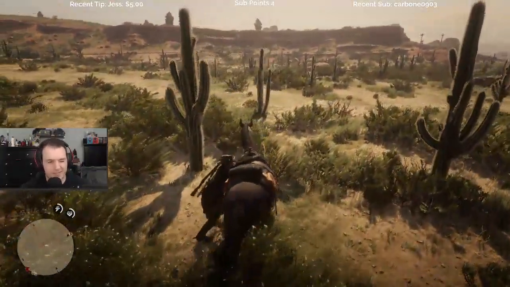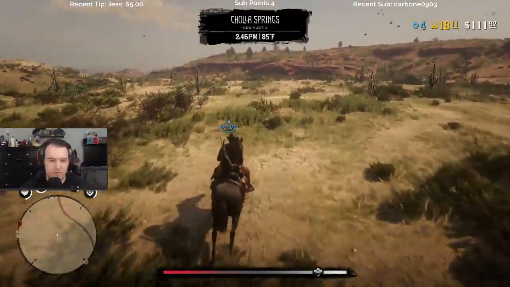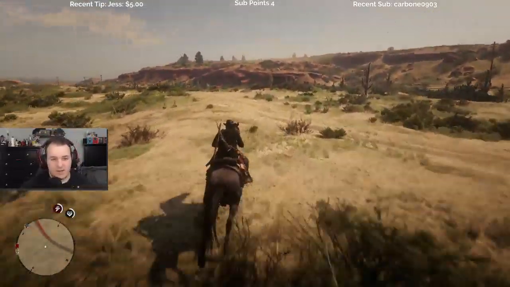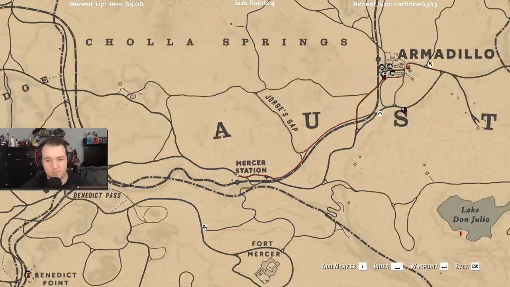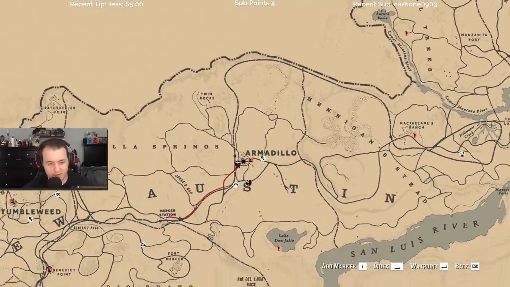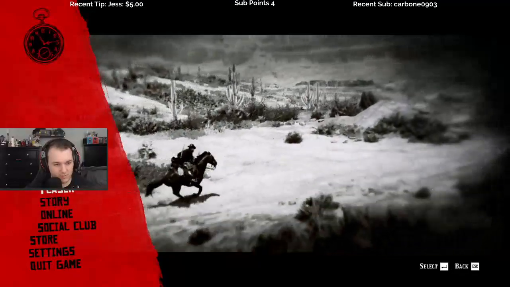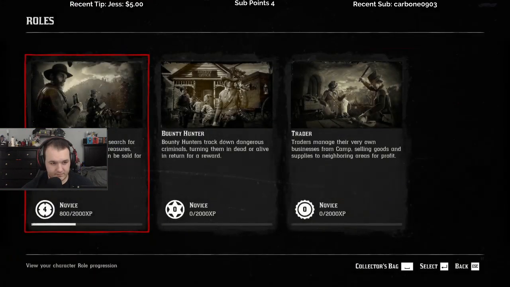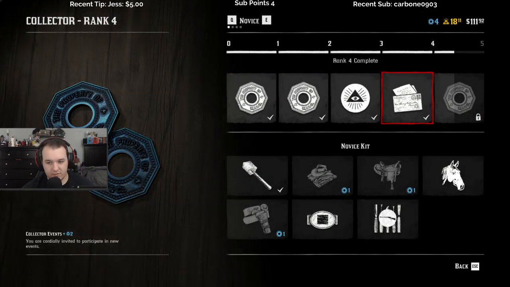Probably, I want to say $6 to $8, hopefully. Hopefully not like $10. I have 111 right now, so I'm okay. But hopefully it's not too much. After I do all these missions, I'll probably start doing some collector stuff. Let me see what level I am on that too. Player. Or I think it's actually progress. Roles. Collector. So we are level 4. A little bit, almost level 5.